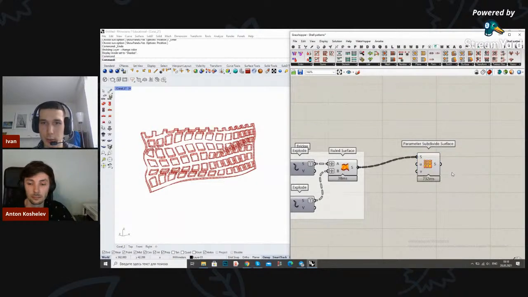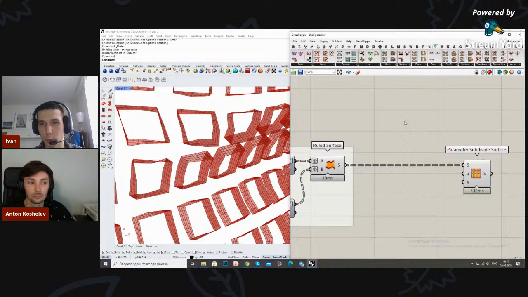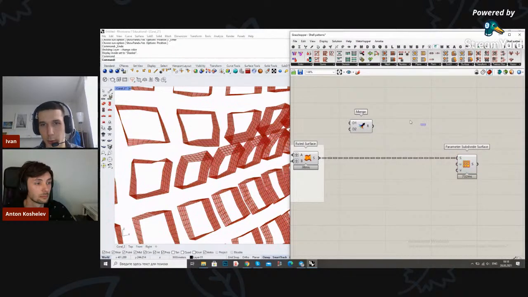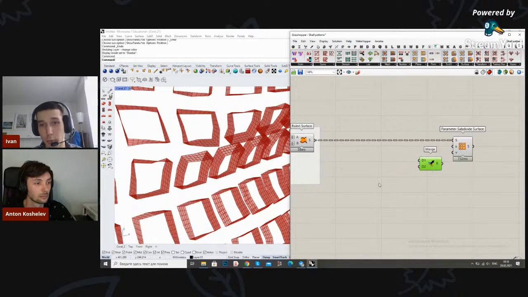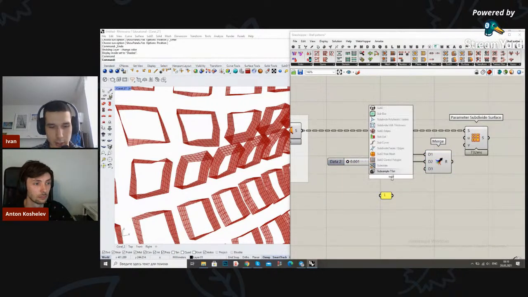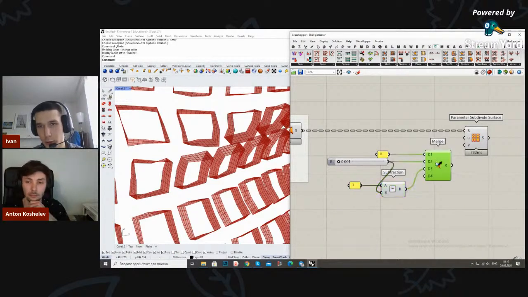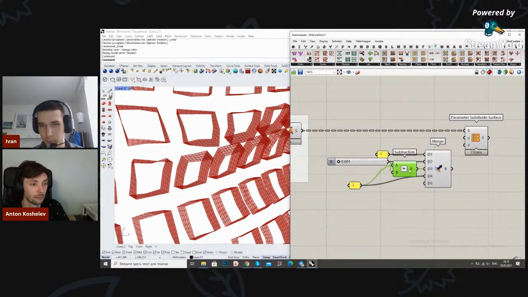I'm going to connect this to Subdivide Surface, and you see it's really heavy because I have a lot of them. But we actually don't need this much subdivision. We can do the same we did before. For those who might not have seen it before, I'm making the merge component. I'm creating the first value and the last value, which are 0 and 1. And I'm putting two values in between, which will define the position of my creases. It's going to be something between this value and half of our surface. Then I'm doing another one, which is symmetrical, 1 minus this value, which goes to D3, and 1 itself goes to D4. Very straightforward.